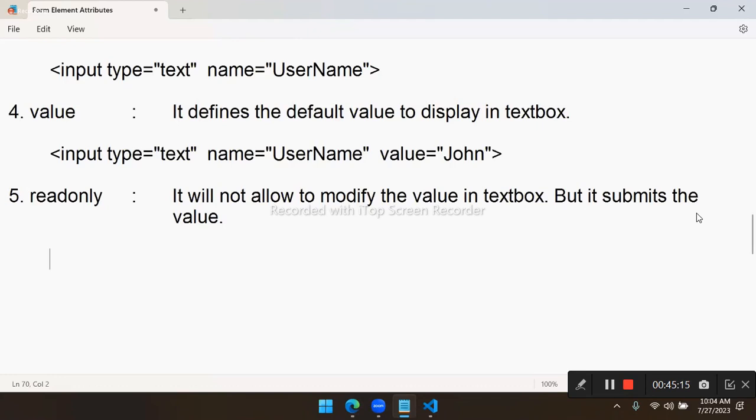Because you see, you have registered an account in some Gmail, or you have registered an account in some bank application. They will give you a user ID and a password and other details like your email, mobile number and all. Now, out of all the details, which detail can you not change?